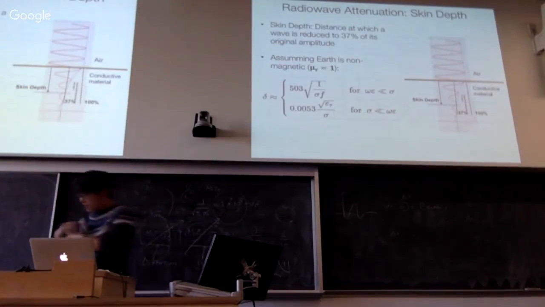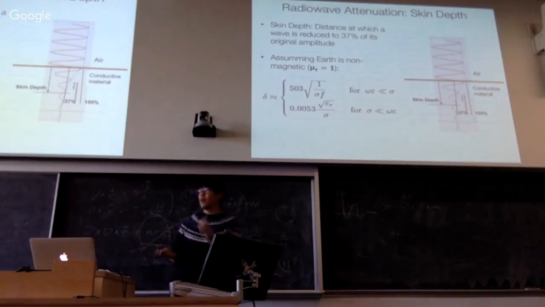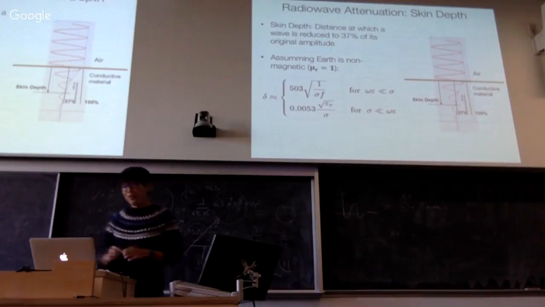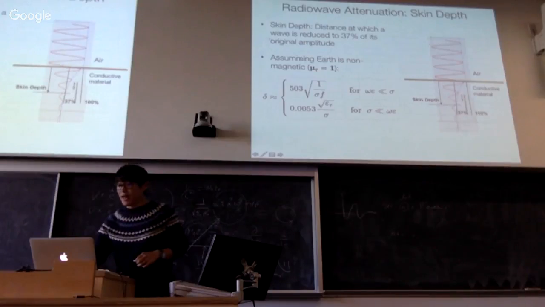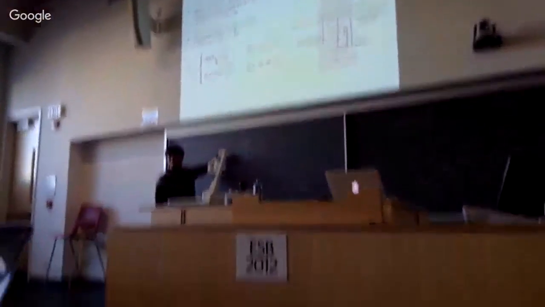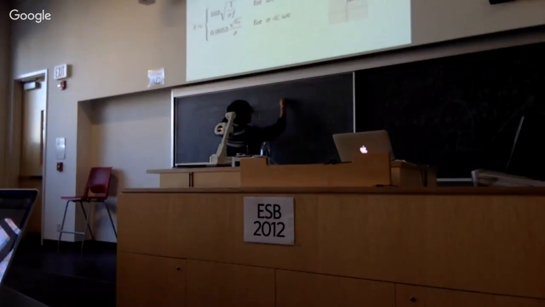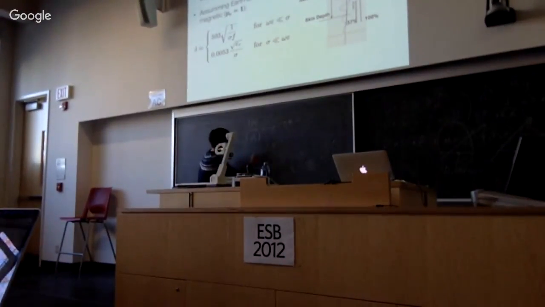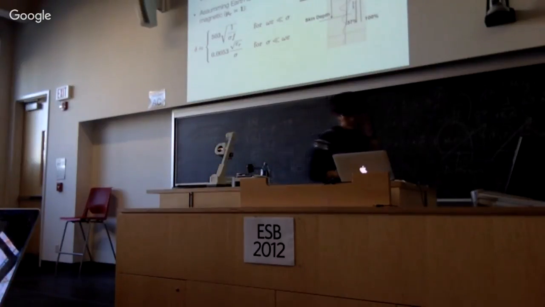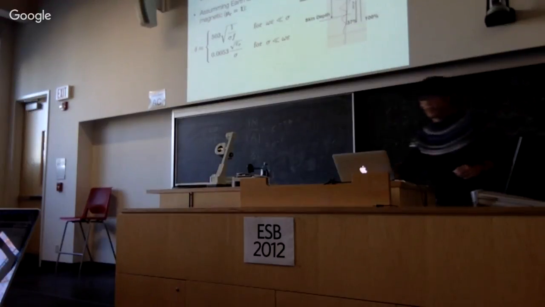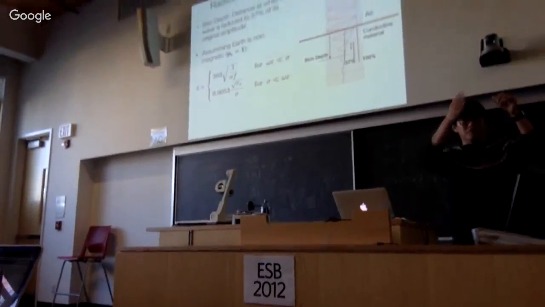And sometimes we need to ask, how much is the wave attenuated? We need some number, right? For a given conductivity, how much is my wave going to be attenuated? For that, we need to define this concept called skin depth. Remember this ratio: this was the initial amplitude, and at some point in depth, that's A. That's what we work with. And skin depth is when this alpha is 1. So the wave is attenuated by this much, about 37%. If you divide by 1.7, you should get 0.37. And for the two different regimes, remember we had the quasi-static regime and the wave regime, you can get different definitions of skin depth. So skin depth is how much the amplitude has decayed.